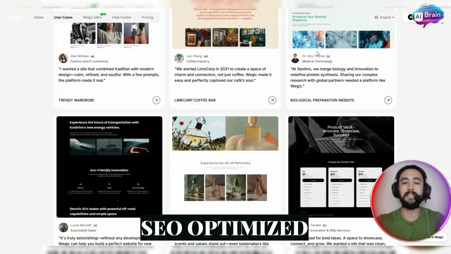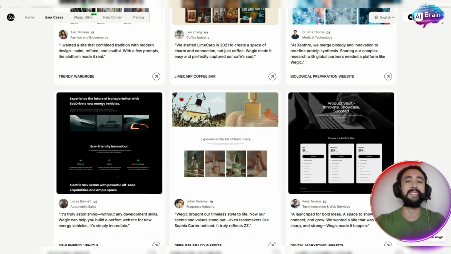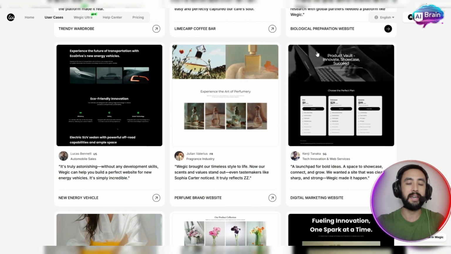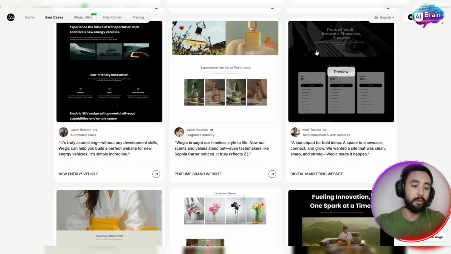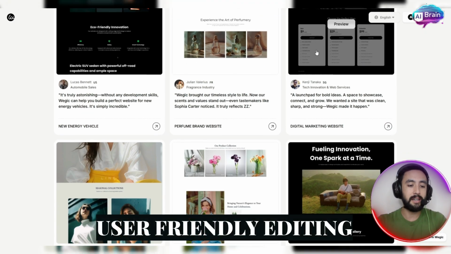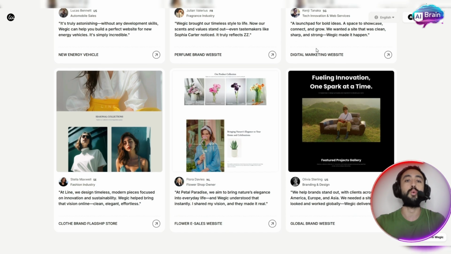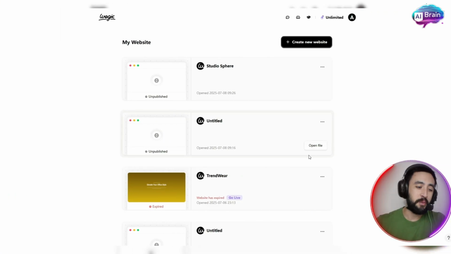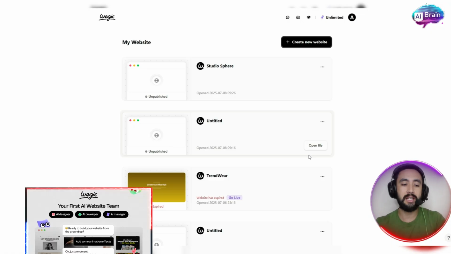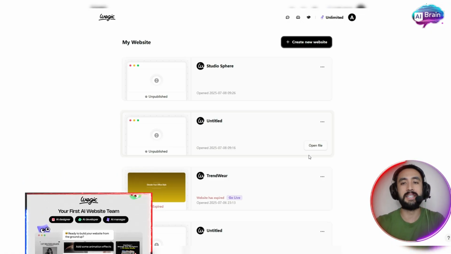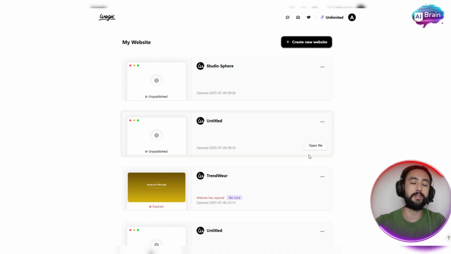So that basically means people have the best chance at discovering your website when searching for your particular niche or your site, okay? It means it can be found easily on Google, basically. And user-friendly editing, folks: edit the AI form anytime by selecting it and clicking edit for simple and quick adjustments. So, folks, it really goes without saying that this is the world's first AI website team, helping anyone turn real ideas into income faster and easier than ever, guys. All right, so let's have a look and create a website. So we are on the section here.